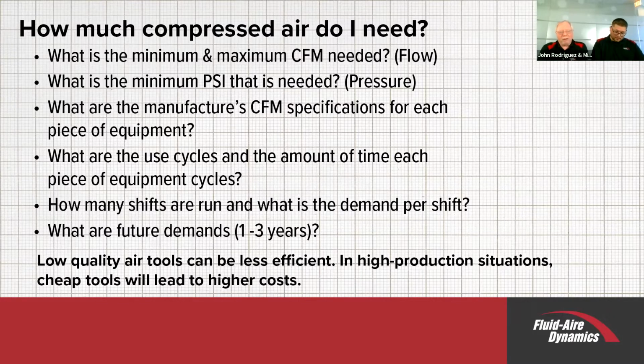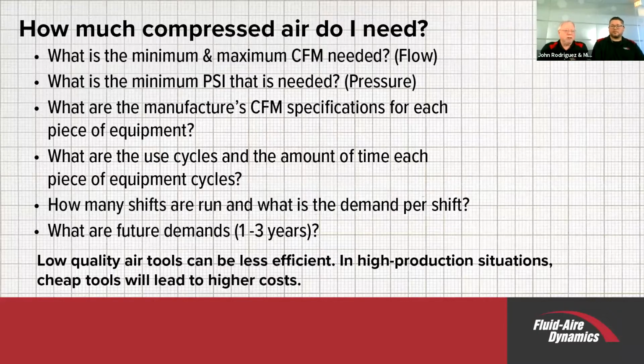Again, there's no formula that you can go to and say, hey, I've got 6 machines, I need X. Really, different manufacturers have different CFM requirements for their machines, and even if they're 2 different CNCs, they may be using different CFM usages. How many shifts are you running? Is the second shift less than the first shift? And how much less? Again, does it warrant a variable speed compressor that can handle that? Or are we really looking at maybe a couple compressors to handle the different shifts?